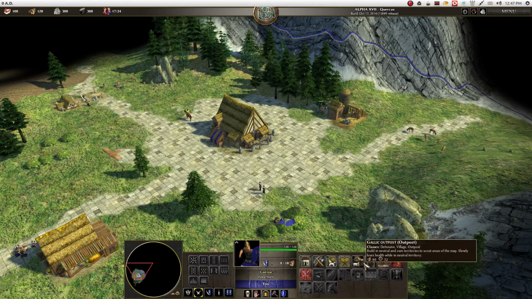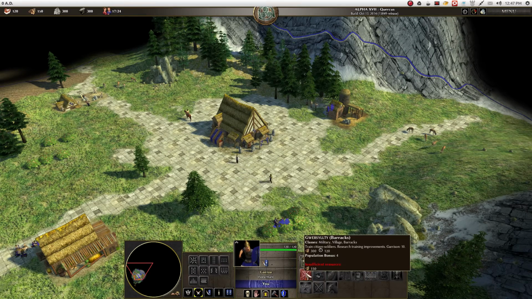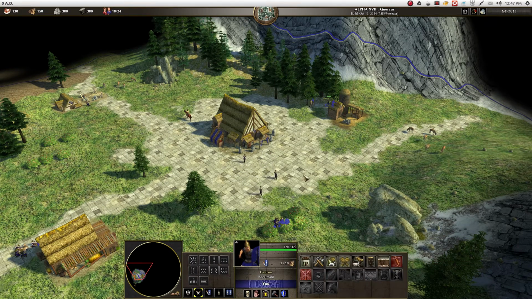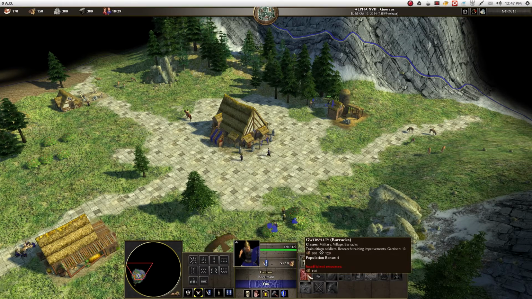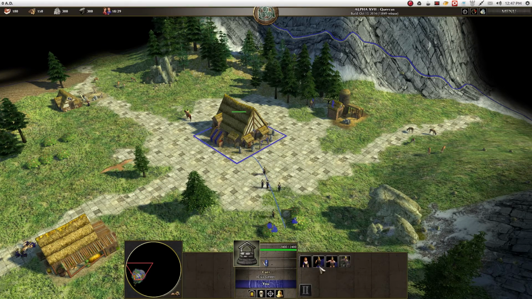And let's see, I don't have enough yet, but basically, as soon as I get enough wood, I'm going to build one of these barracks. You can produce the male citizen soldiers from the town center or whatever, but by building the barracks, you can unlock various bonuses, as well as make your soldiers from there.